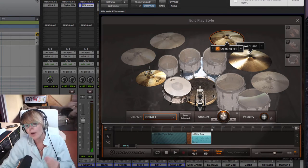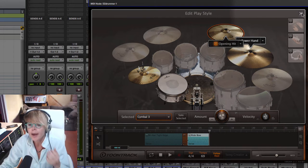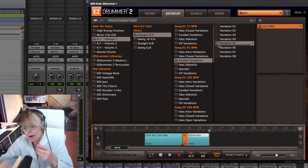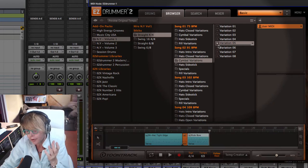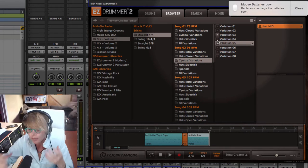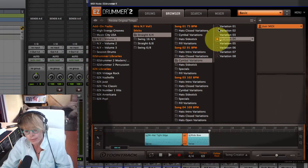Okay, so I'm going to close the edit play style window, and I'm going to stay in this groove. Like I said, it seems to go from more complex at the top here to simpler towards the beginning here. And on the whisper words of wisdom, it seems like it needs to be a teeny bit simpler.